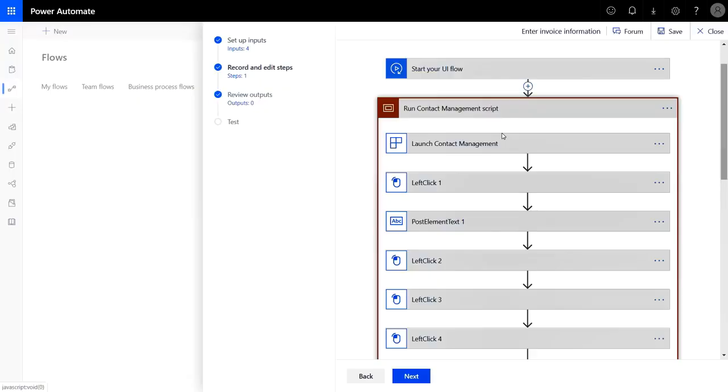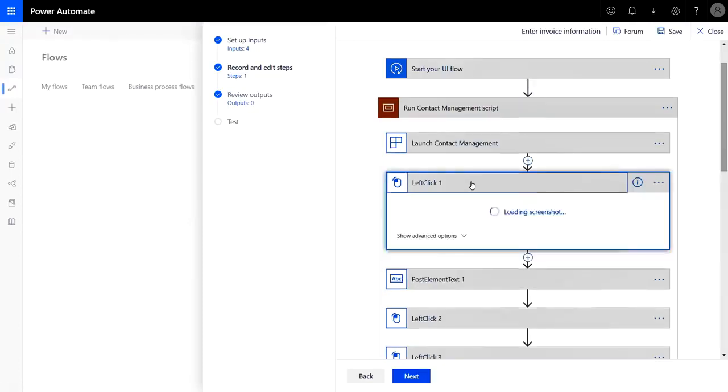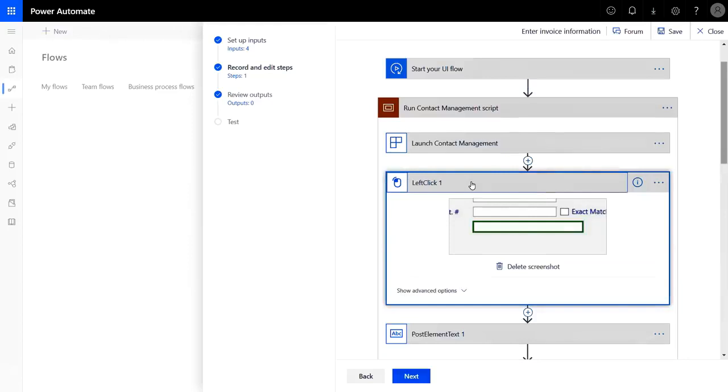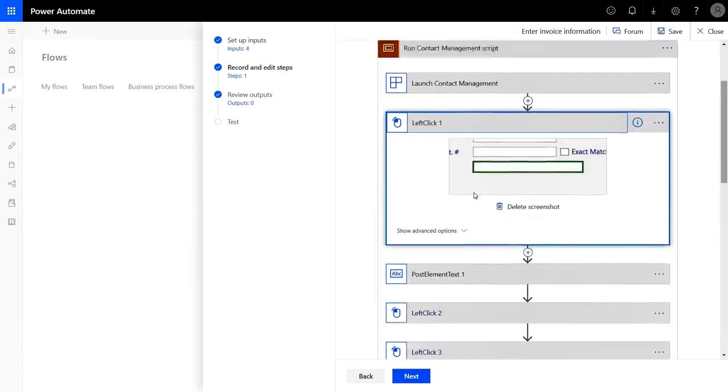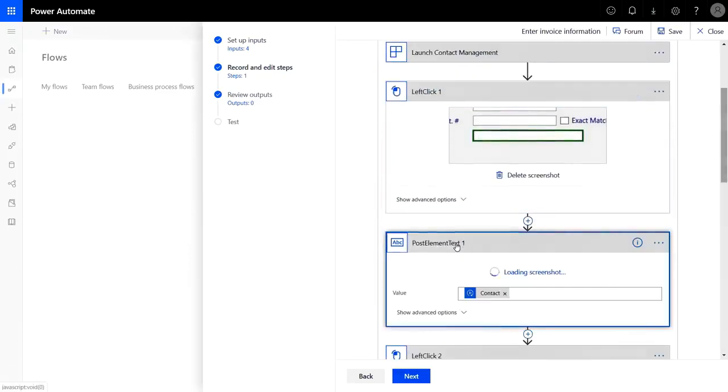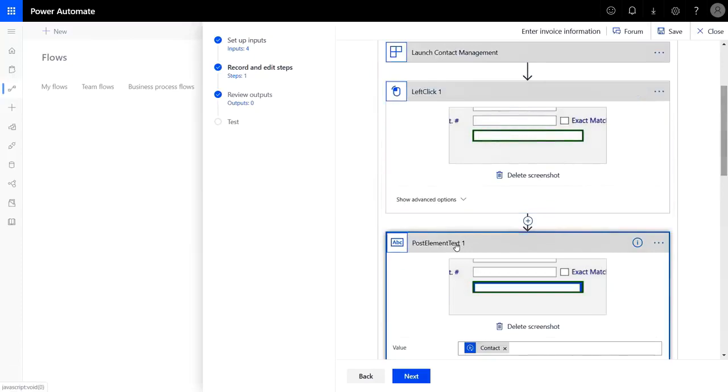Let's review what we've just recorded. You see the recorder captured all the actions I took. When I open each item, I see more information. Here you can see the screenshot of what was clicked. And the next one is a step that passes in Contact Dynamic field. What we have done until now is to define a UI flow that will automatically drive the user interface of my application by mimicking human behavior, like left click or enter value. Let's use this UI flow in our automation.